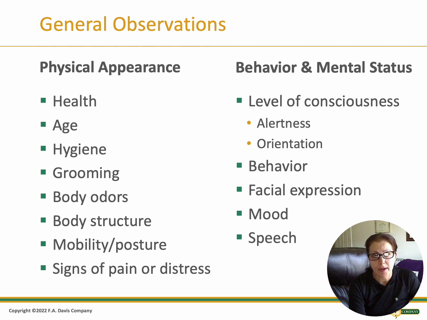And so when we talk about general survey, we're talking about a couple of different facets, both physical appearance as well as their behavior and mental status. And again, this is all probably collected when you first see them, when they first enter into your office, and while you're collecting your health history. And you're getting information about their health and how they define health and their general well-being, what they consider health to be. What their age is and where they are developmentally.